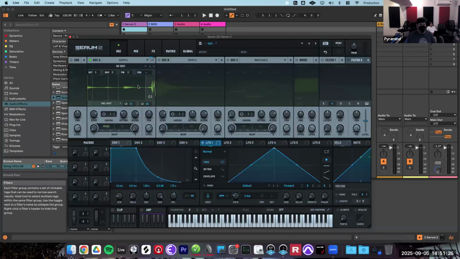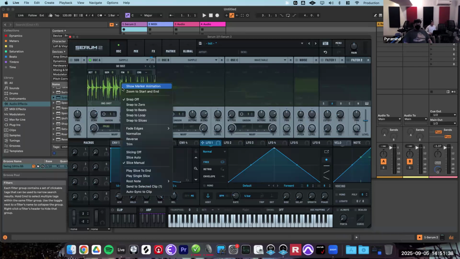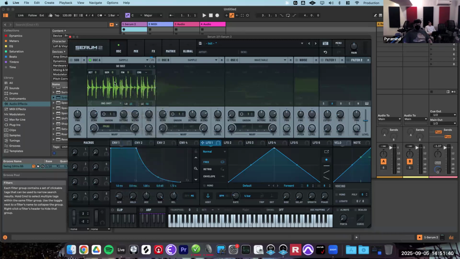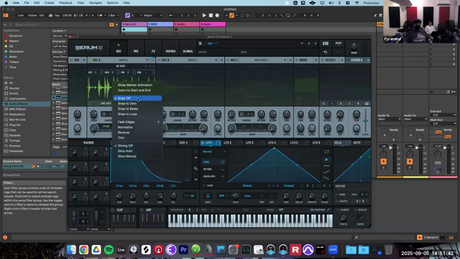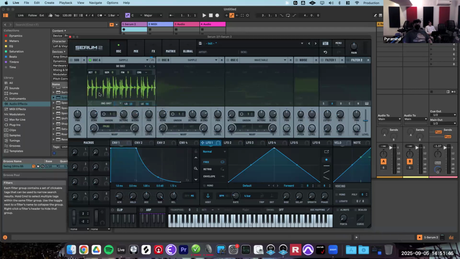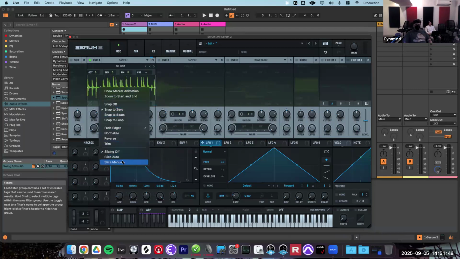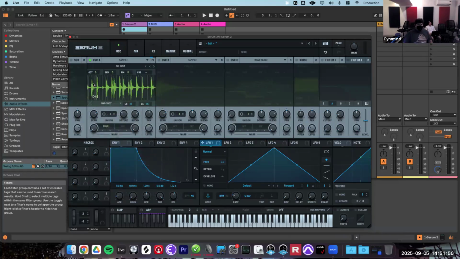Or readjust them. And so I've messed up the slices over there. I moved C2 all the way this way, right? So go slice off. We could maybe do a snap to zero crossing. And then I could go to maybe manual slice mode.